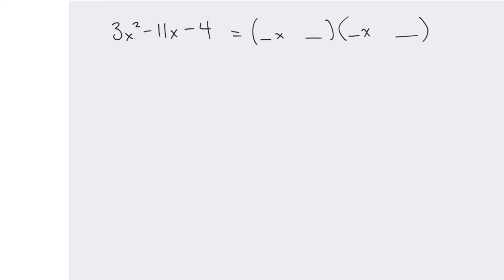3 and 1. Yeah, that's the only way to do it if it's going to end up being whole numbers. So let's just start off by saying they're going to be 3 and 1, right? They're going to be 3 and 1, okay? 3 and 1 here. It's just a matter of filling in the other two numbers, and this is where I'm going to have to do some more intense guessing, I suppose.